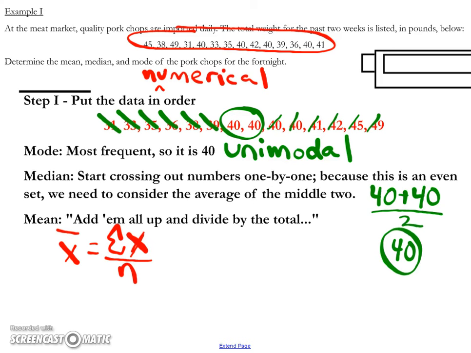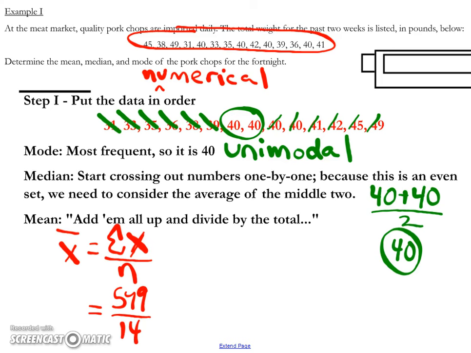Now let me tell you this, we'll skip some steps here because this is a relatively easy problem. Whenever you're dealing with any problem that deals with the mean, all you need to do is plug them all into the calculator, write down the formula like I did here, and then take the quotient. If you want to do it by hand, you can add everything up. When you add everything up, you'll see that it equals 549 divided by the total number, which is 14.